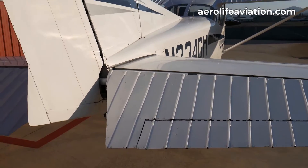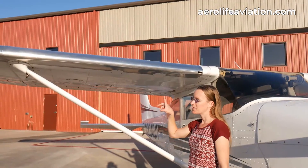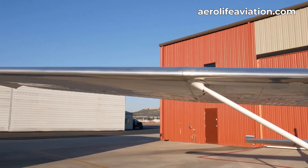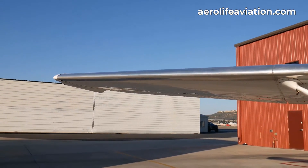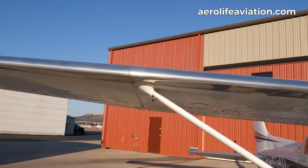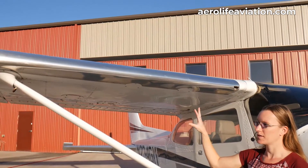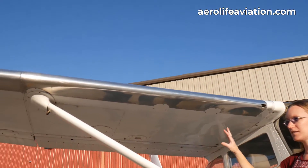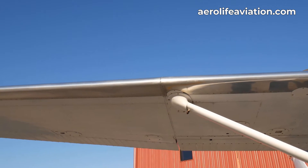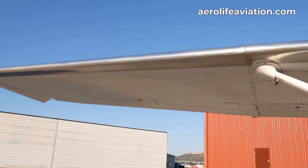The wing on this one is completely different from the standard drooped camber-lift wingtip on M models. That's because a STOL kit is installed for short field takeoff and landing. This is an FAA-approved upgrade that comes with five significant advantages: an increased rate of climb, an increased glide ratio, increased fuel economy, a raised service ceiling, and reduced landing and takeoff speeds.